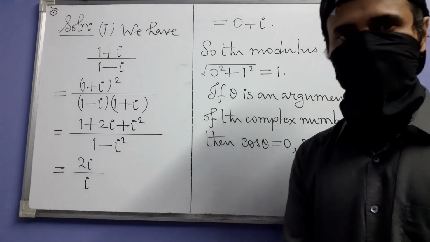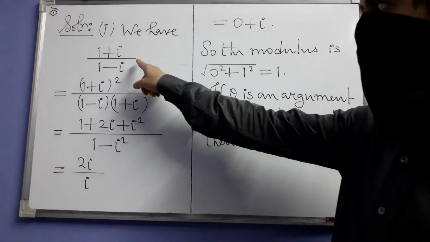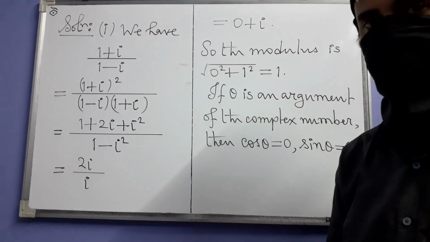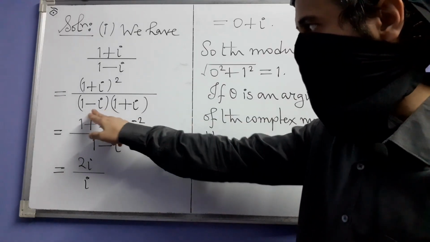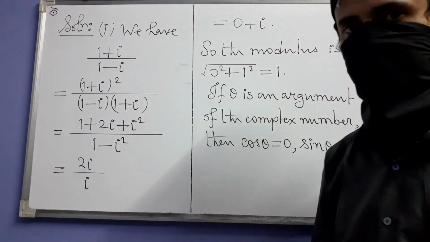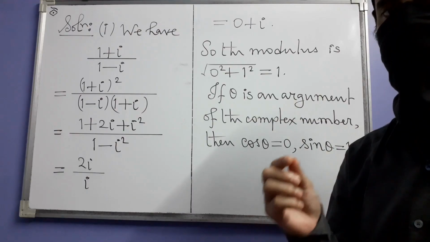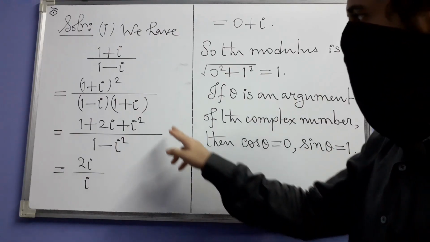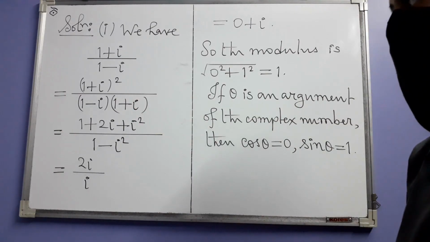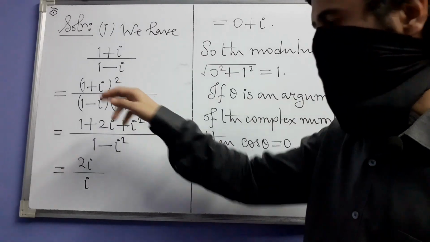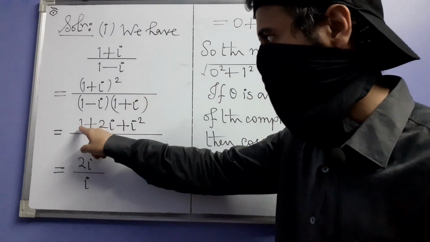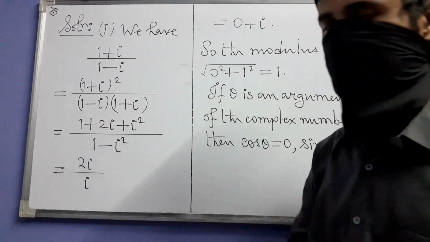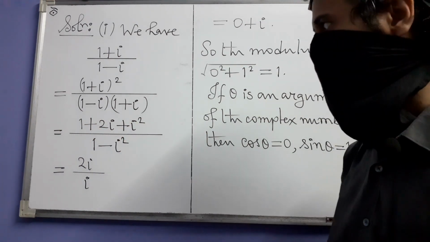So like the previous example, here also we first simplify the complex number by multiplying and dividing by the conjugate of the denominator. The denominator is 1 minus i, its complex conjugate is 1 plus i. So we multiply and divide by that. So the numerator becomes (1 plus i) whole square, and then when you expand the square, what do you get? 1 square is 1 plus 2 times 1 times i is 2i plus i square.